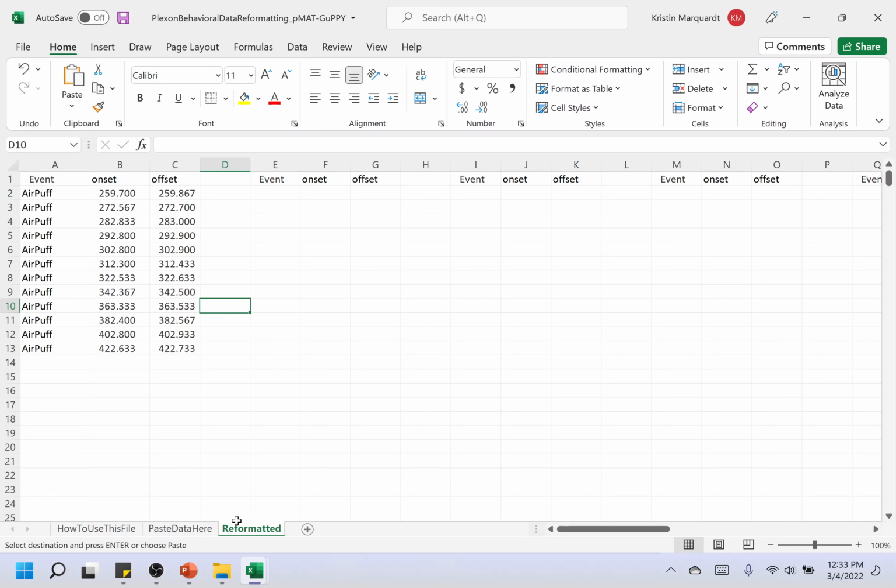You need to paste values because the cheat sheet uses formulas to find the TTL timestamps. If you try to paste those formulas into the new workbook, you are going to get gibberish. And then don't forget to put the header.